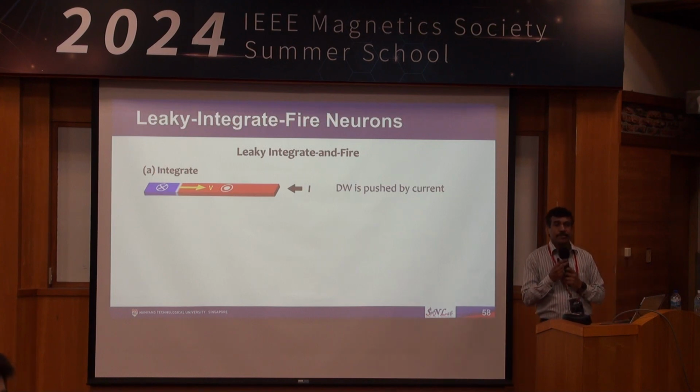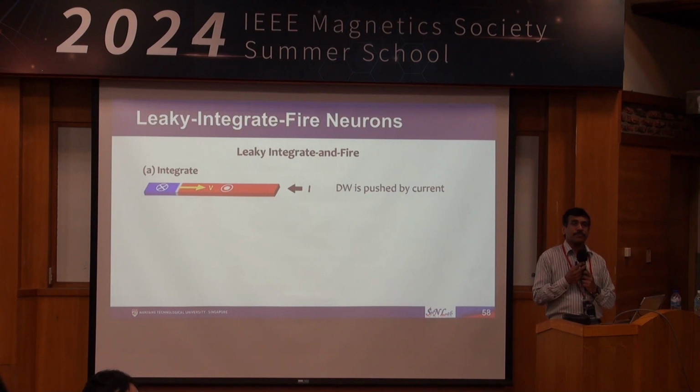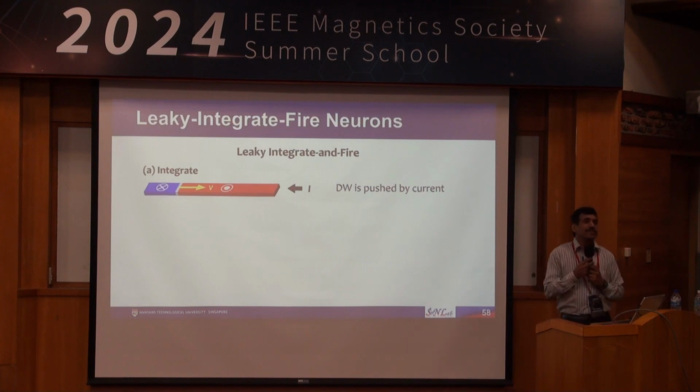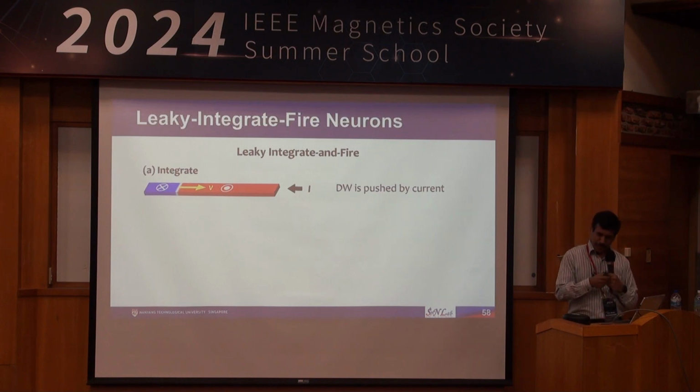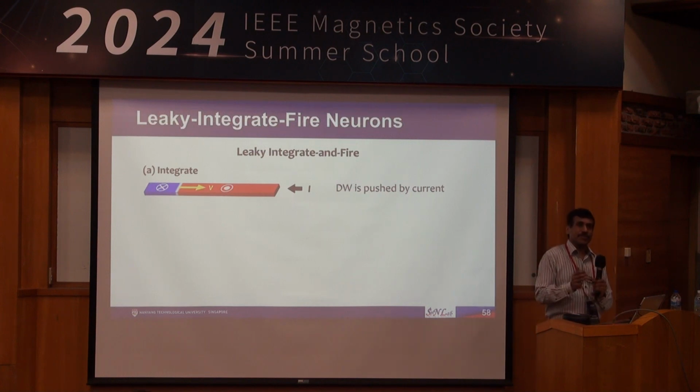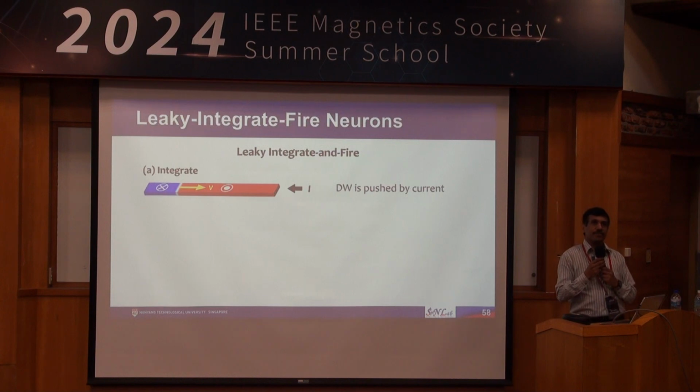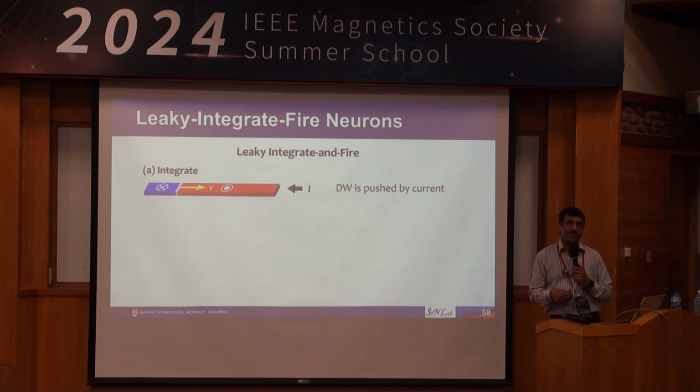I just had one question concerning the stability of your domain wall. After applying a current pulse or magnetic field pulse, how stable is the position of your domain wall? Actually, it's quite stable. I don't know whether you are talking about the thermal stability. We haven't observed for like 10,000 hours or something like that, but from our observation window, it's quite stable. It doesn't come back. Okay, and you are able to go from one position to another easily? Yes, definitely.